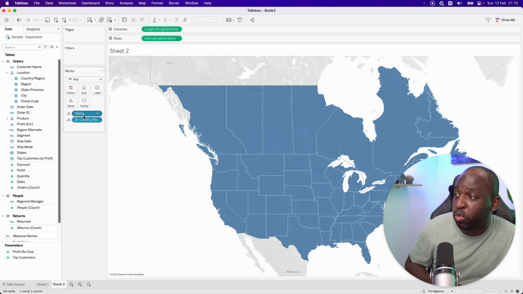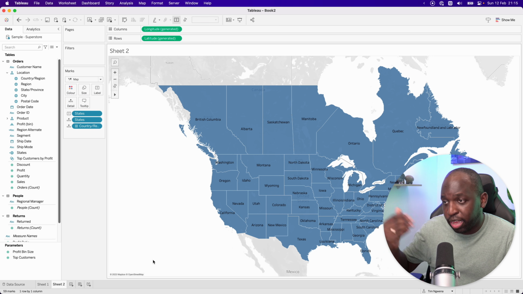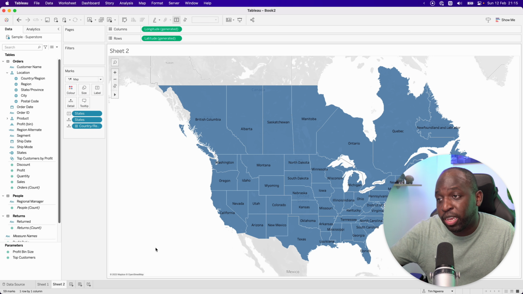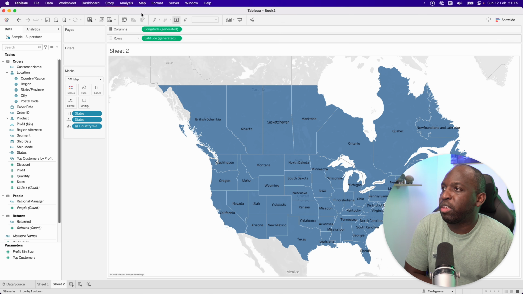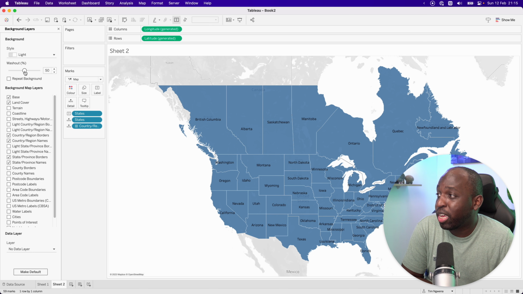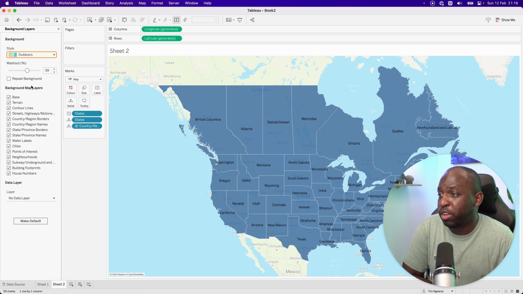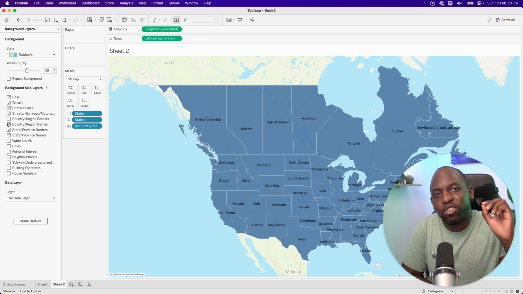If you want the labels, you can of course add that. Just bring state again onto the label, and then you'll see that the labels turn up. Of course, you've got labels on the map itself. If you want to play around with the opacity of the background as well, if I go to background layers, I'll get the option on the left hand side, and I can wash out the map a little bit to give my map a little bit more prominence. I can also choose a nicer style that makes it look good. I could do a whole bunch of things, even go to an outdoor map or a satellite map. I can switch off different water levels as well, in neighborhoods, subways, roads, streets. All of these are literally at your fingertips to control, and you can make your map do whatever you want.